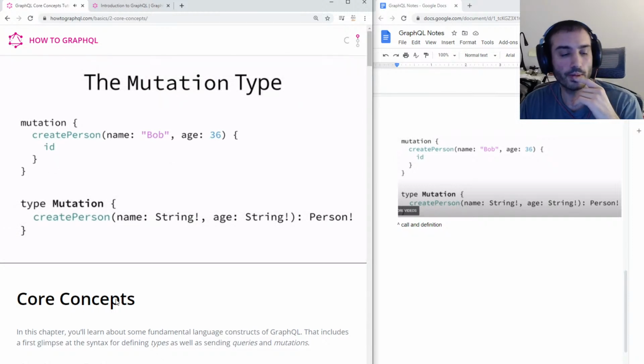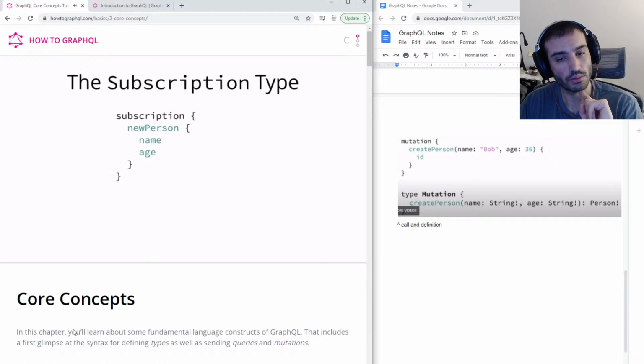This is what the query will return. Similarly, for the mutation to create a new person, we have to add the createPerson field to the mutation type, since that was the root field that we used when we were sending the mutation. It takes the name and age arguments that we already used before. Notice that the return type of the createPerson mutation, the createPerson field, is a single person object. Logically, this is the one that was created by the mutation.